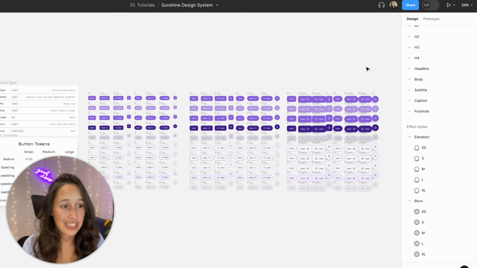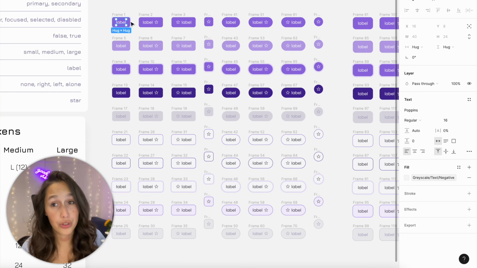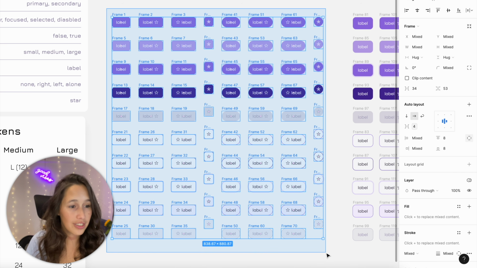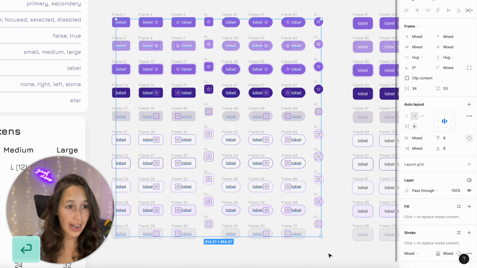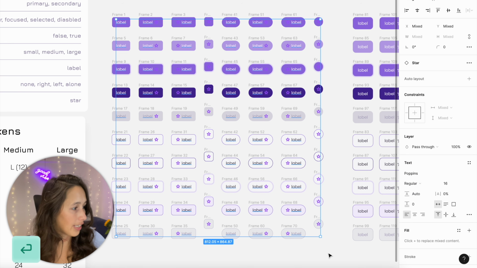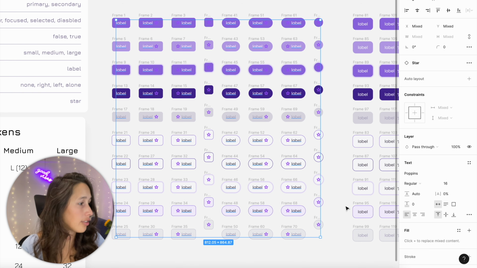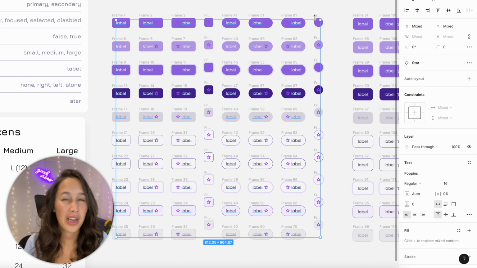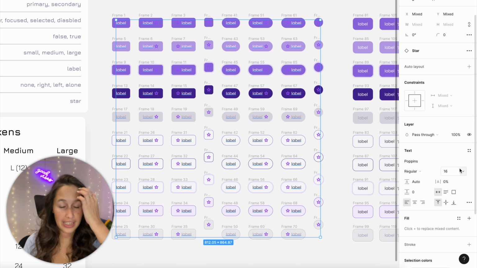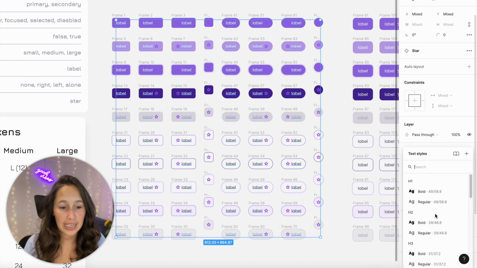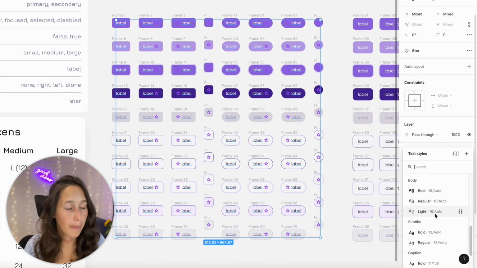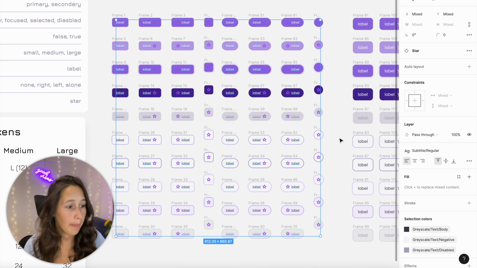The last thing I need to do is just go in and change the labels. So I want to connect all of the labels to a text style. I could just select all of them and then press Enter to select the children, Enter again to select the children. So I basically selected the lowest kind of child, which is the text or the vector stroke, but it doesn't affect the stroke if I do select a text style. So from my text styles, for my small buttons, I'll probably use the regular subtitle. So it is a smaller button.